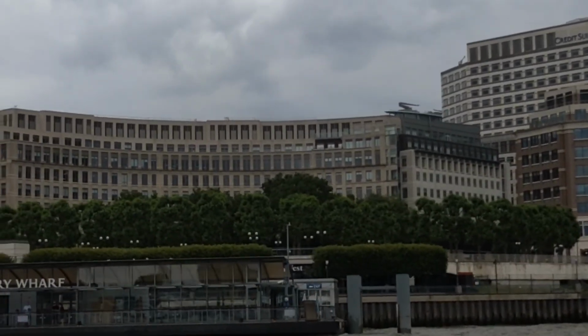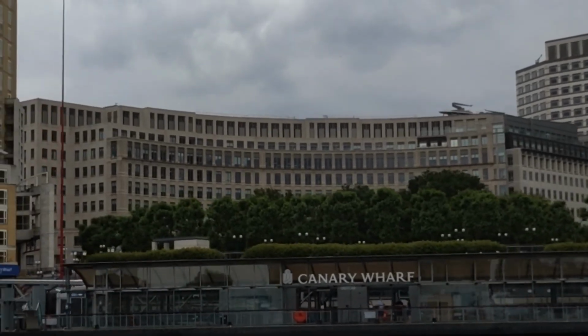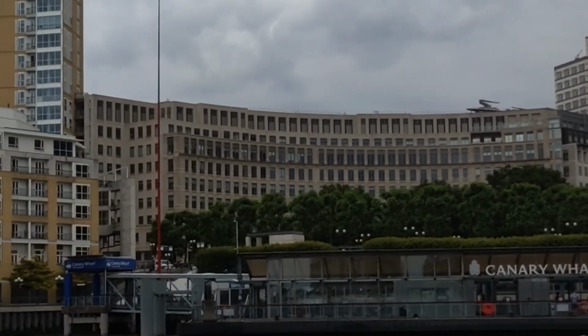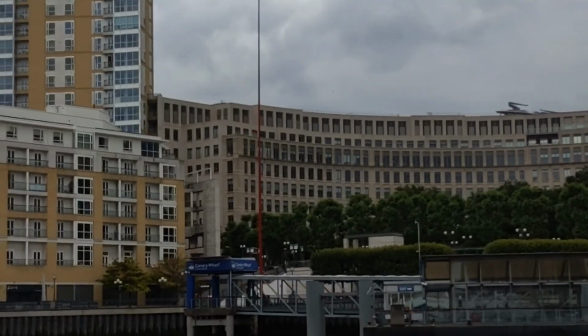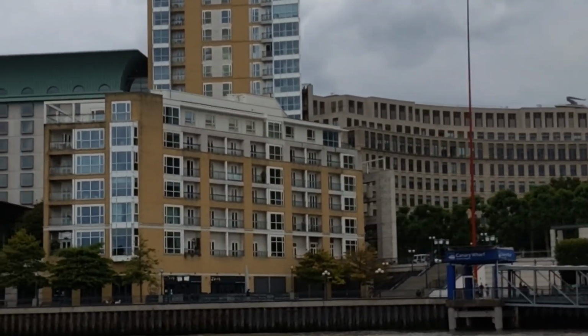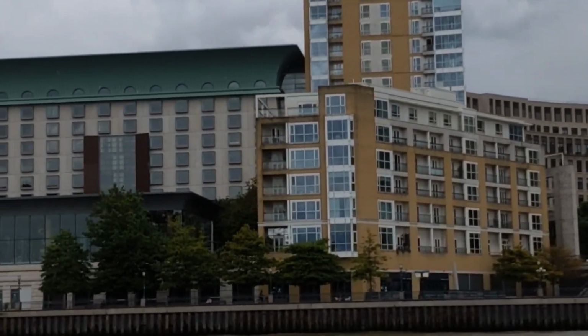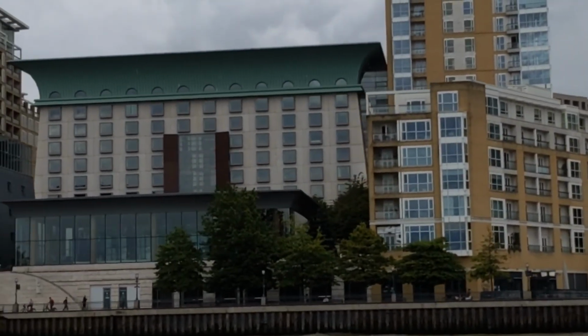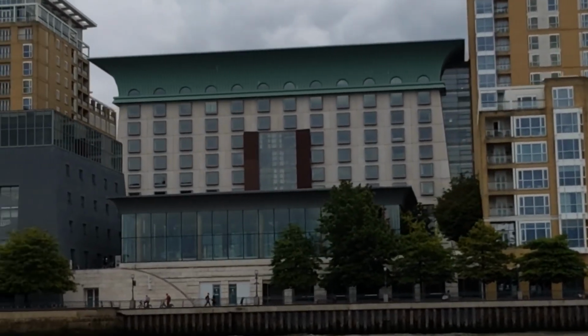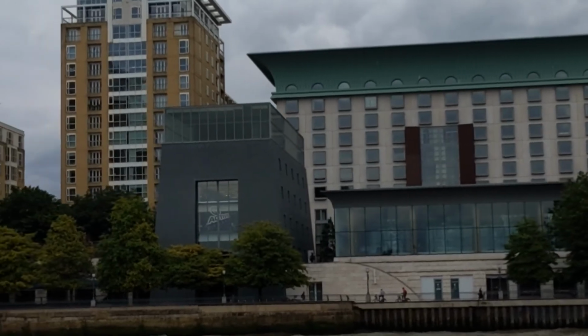When the first of the Chinese come to this country, they come over on the ships and into the docks, and that's where many of them settled. There still is a very big Chinese community in Limehouse today. In fact, has anyone ever read the old Sherlock Holmes books? Do you remember him chasing evil Moriarty through the gambling dens and opium dens of Chinatown? That's the Chinatown he based it upon, in the East End of London.